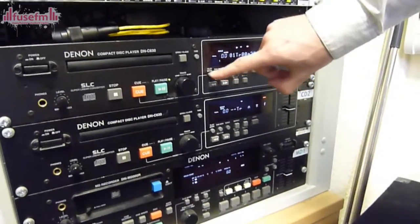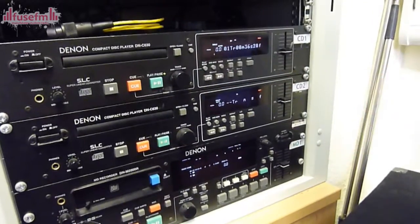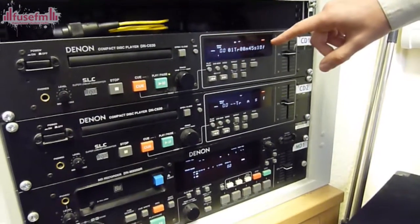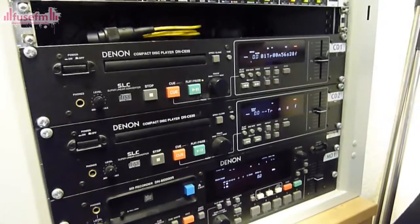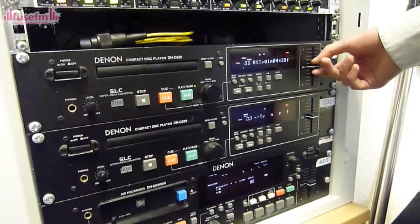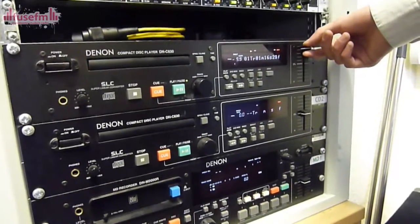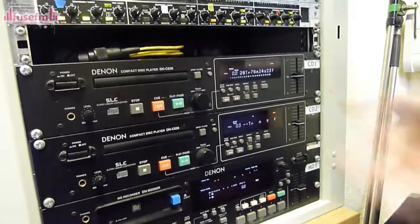There's also a play mode button. If you press this, it will play the whole CD from start to finish. However, if you press it again and it says single, it will just play one track. Now, if you look at the time button — if you press time, it will show you how much time is remaining on the track. Also, for any budding DJs, you might want to use the slider on the side, which is the pitch. This way slows it down, this way speeds it up. And that is how to use the CD player.